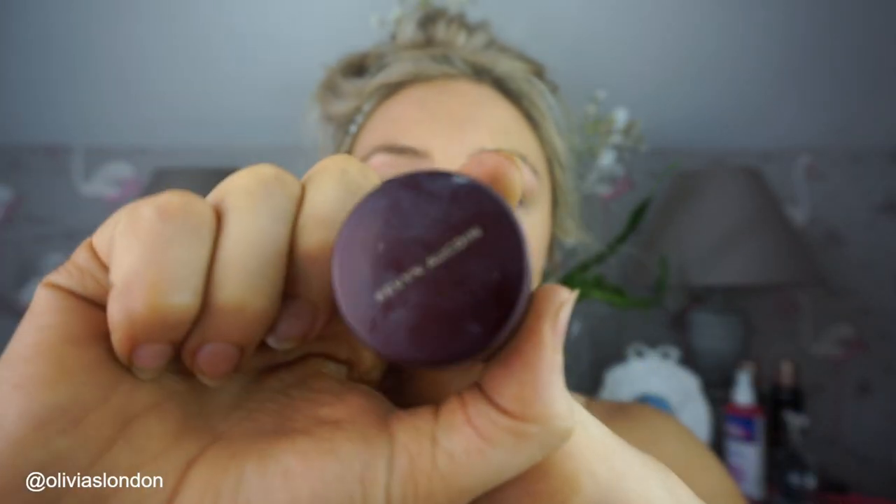This is going on so quickly — like half the time it usually takes me with a normal foundation brush. For the way it glides on I think this is really good. I think it's due to the densely packed nature of the bristles, to be honest, because it buffs the product into the skin. I'm actually impressed by this. It's done a damn good job, I think.